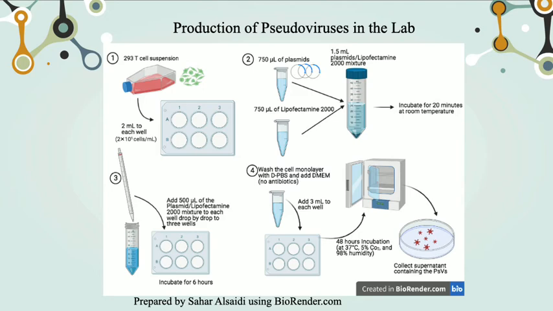After this brief incubation, the cells are washed in step 4 to remove any remaining transfection mixture, and growth medium is added to incubate the cells at 37 degrees Celsius, 5% CO2, and 98% humidity for 48 hours. This is the time in which the pseudovirus particles are assembled in the cells and delivered into the extracellular medium. The pseudovirus particles are collected from the supernatant and frozen at -80 degrees Celsius to store the pseudovirus stock until it can be used in pseudoviral cell-based assays.